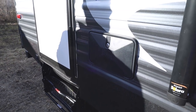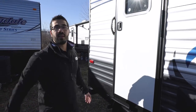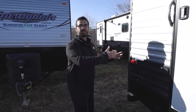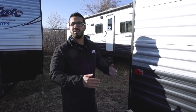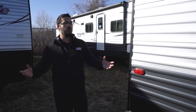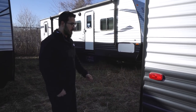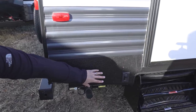There's an outside campsite shower with both hot and cold water access, located right next to an entrance. If the kids have been playing at the beach and have sand all over their feet, they can come right here, rinse off, and then head inside to shower. It also works great for cleaning fish, washing the dog, or whatever else you might need — I really like having it accessible on the campsite side.